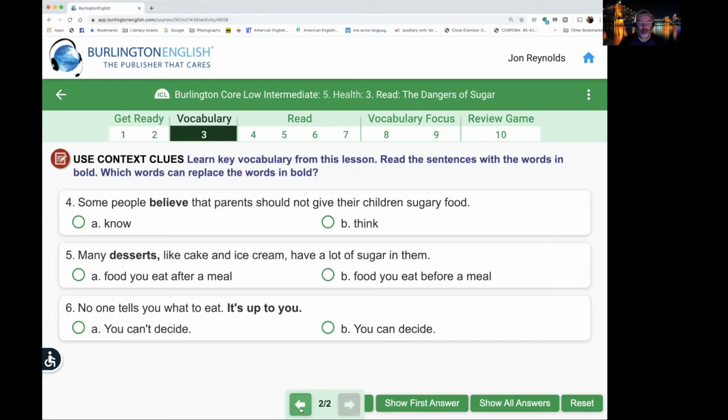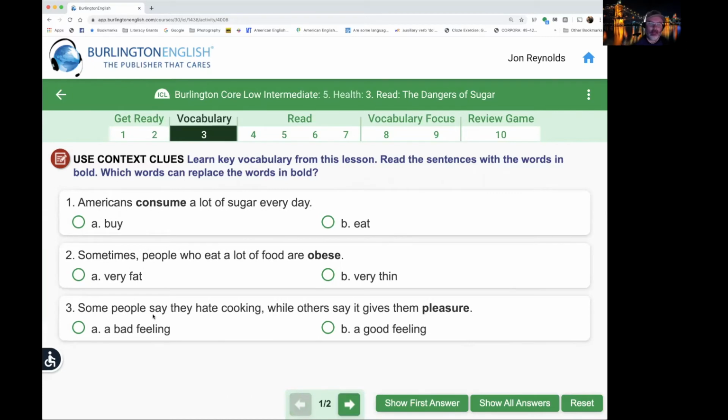Okay, now we're going to go back. Now, the idea in this activity is we're going to read each sentence and see if we can guess what these particular words, these new words mean. Maybe you know these words already. What we're going to do first is read through each sentence, and I'm going to give you a moment to see if you can guess the answer. Now, try not to use your phones or use the internet. Just see if you can guess what they mean. So again, let's look at number 1.